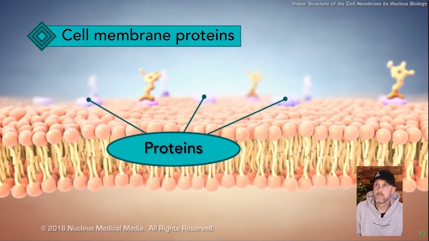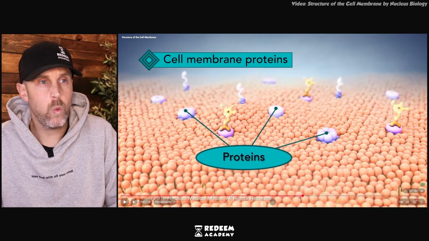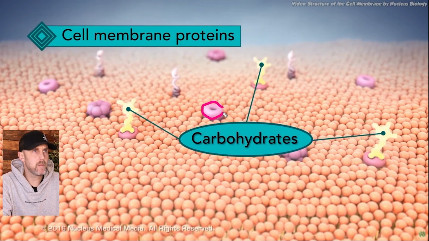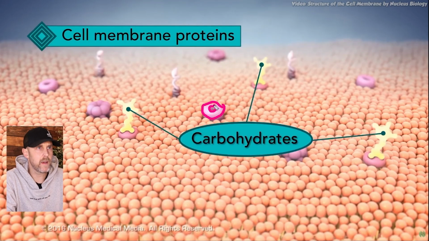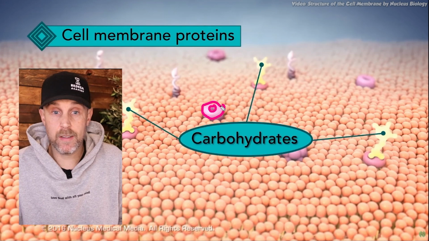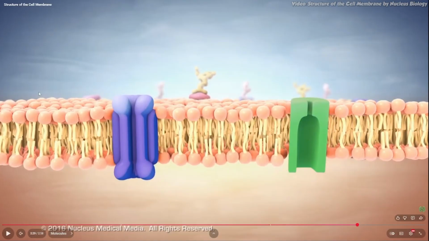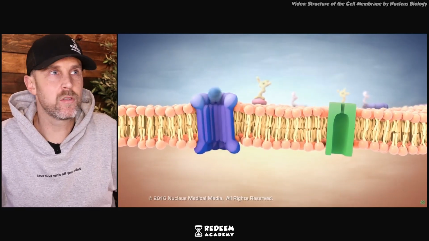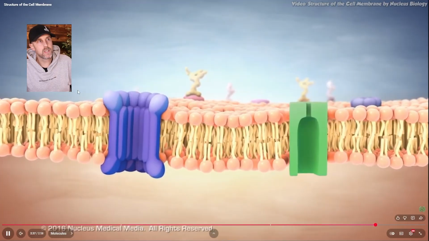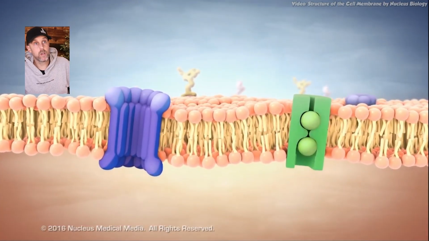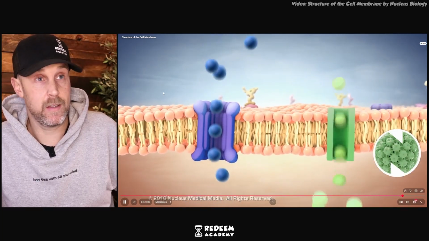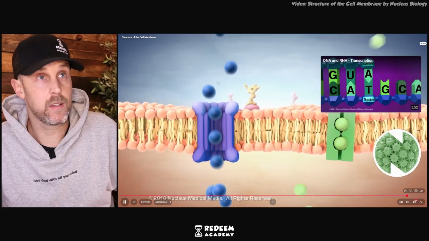There are also scattered proteins embedded in the phospholipid layers. And one other thing to notice that they didn't mention here is that these proteins can be tunnels. And so there's like a little hole in that protein right there. And they can be tunnels that let things through like water. Okay, here's a nice side view of those tunnels, or they also call them channels, which I don't think the word channel is as commonly used as the word tunnel, so I like to use the word tunnel. But you can see molecules go through them. They can go into the cell through them or come out of the cell through them. And you can even move lots of things quickly in and out of the cell through these things.